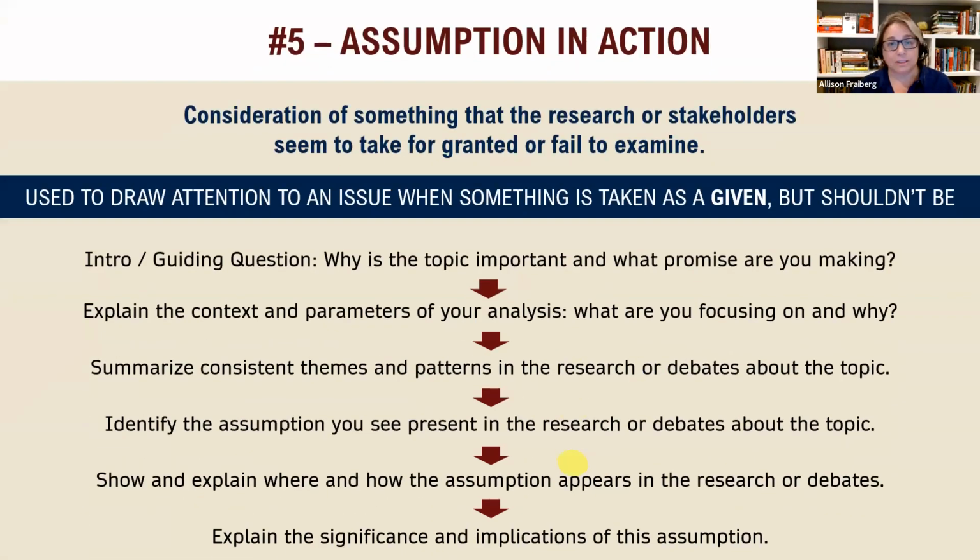Now, you don't need to do Nobel Prize winning work in economics, but you can use this critical approach to notice something that's taken for granted or something that's assumed. And it's the same kind of process as for the omission, except instead of finding something that's left out, you're going to isolate something that's relevant and assumed or taken for granted. And then you're going to figure out why that matters.